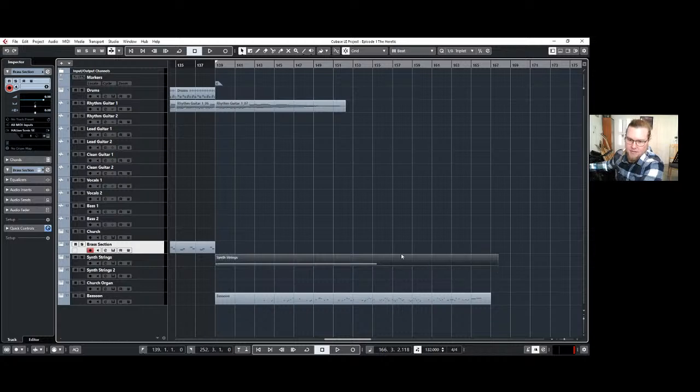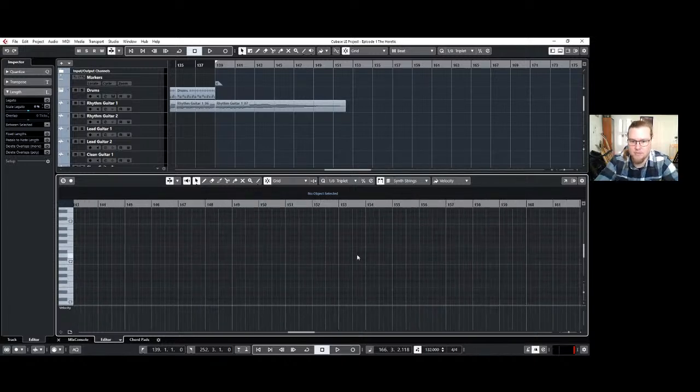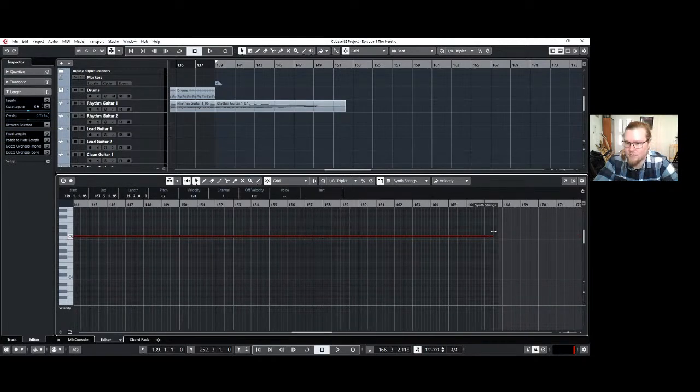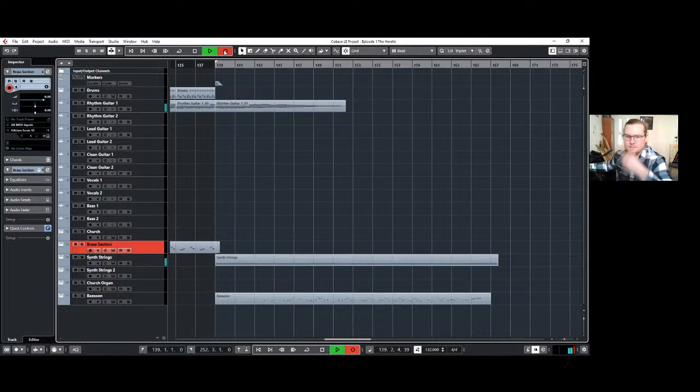But I need to lengthen this one here a little bit more. So where are you? Operating the mouse with the left hand, always a good idea. So let's pull this to the end here. All right, I'm gonna hit the record button now. I'm gonna start somewhere around bar 155. I'm not gonna pay attention to any counts or measures. I'm just gonna freely go into this, and I'm gonna clean it up later on, put it more into quantized places.